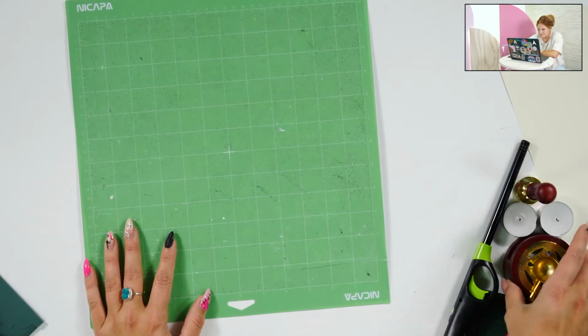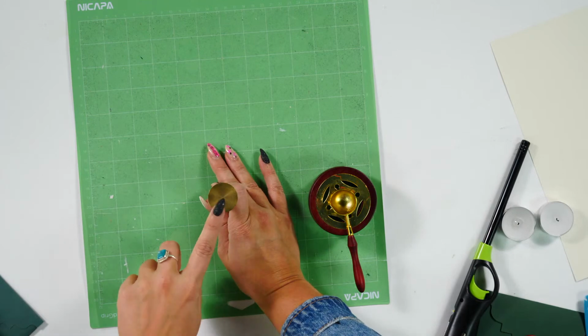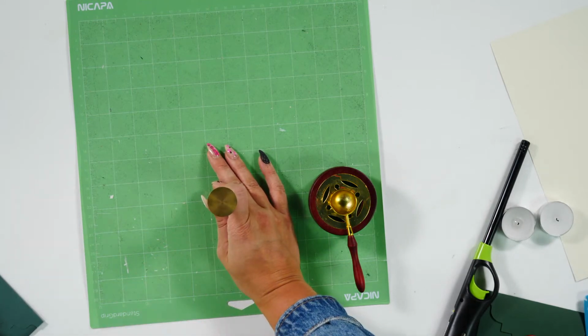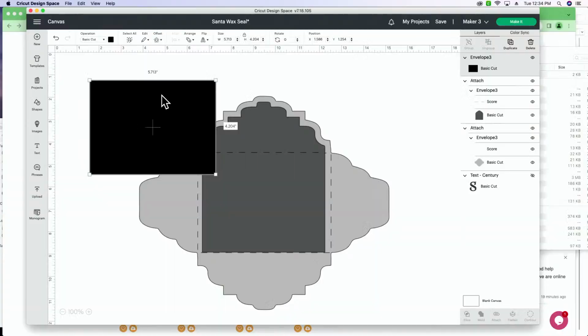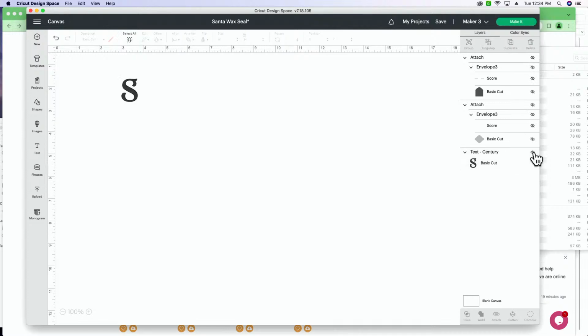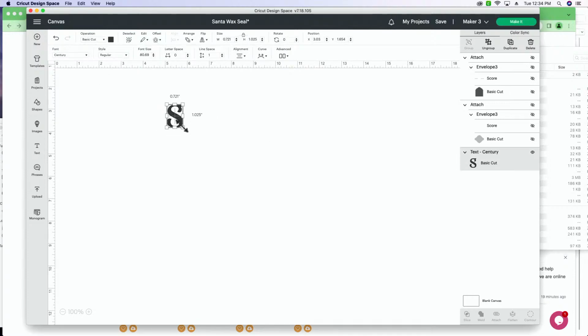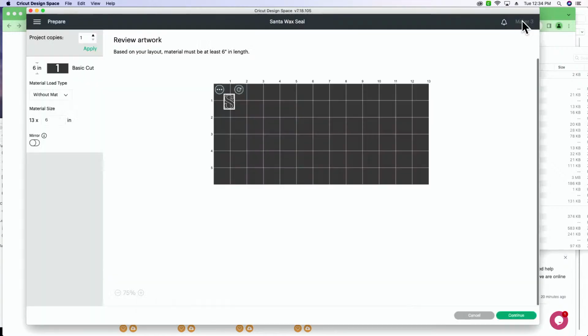Anyway, what we're going to do first, remember we're using the Century font. So first thing you need to do is measure your stamp. This is about, I think, 1 1/4 inches. So back into Design Space, we're going to delete this out, and I'm just going to hide these so that I don't see it. And I'm going to bring my S back in. Once again, we're using Century font. I actually made a couple of these yesterday. The 1 inch was a little big, so I'm going to scale this down to about a 0.8 in height. And I think that will be really good. So now we have that. We're going to go ahead and click Make It.